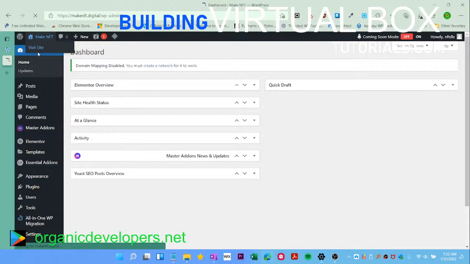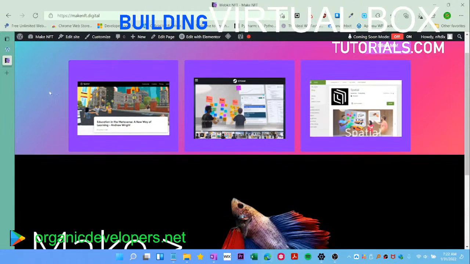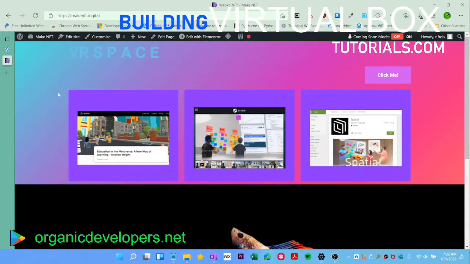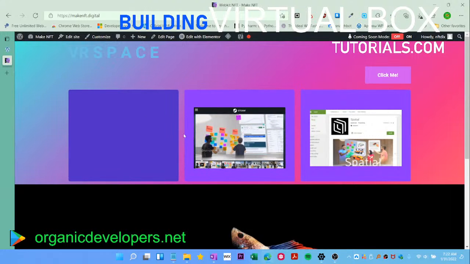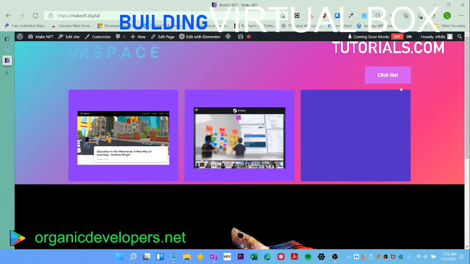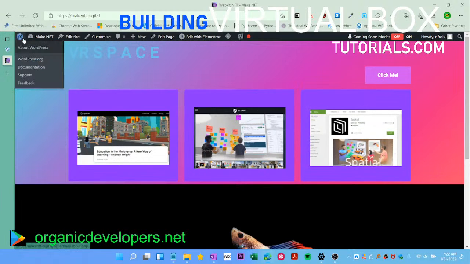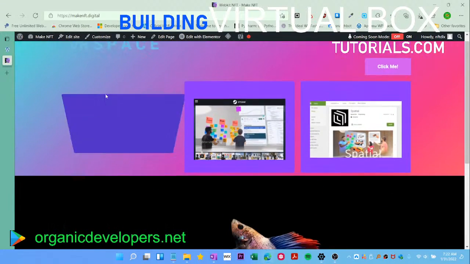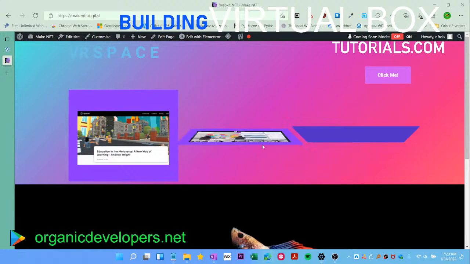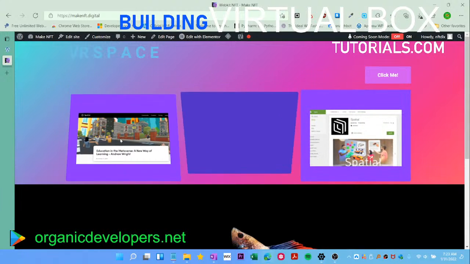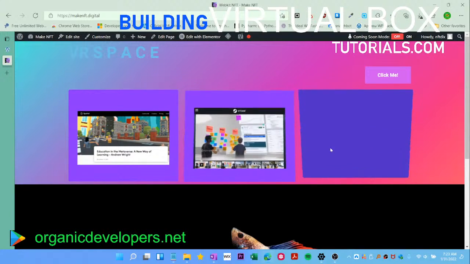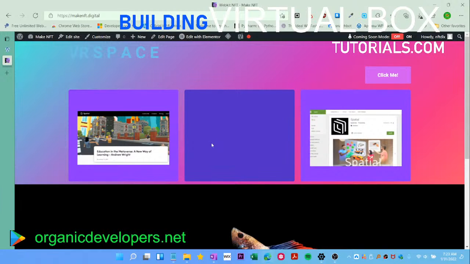So let's see here. Now it's not going to be what I want to see, but this is what we get with the theme editor as far as now. I did not use any. I made just a tad of Elementor, not much, just a tad. This is just a rough example. And these images are courtesy of right here, Spatial.